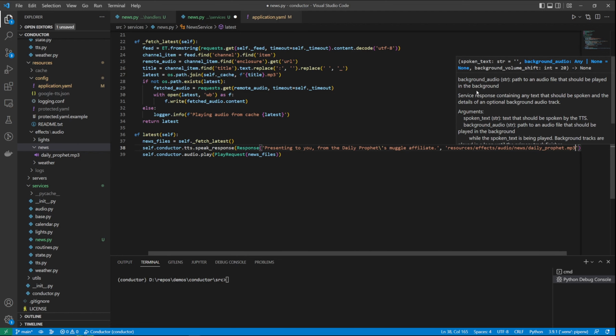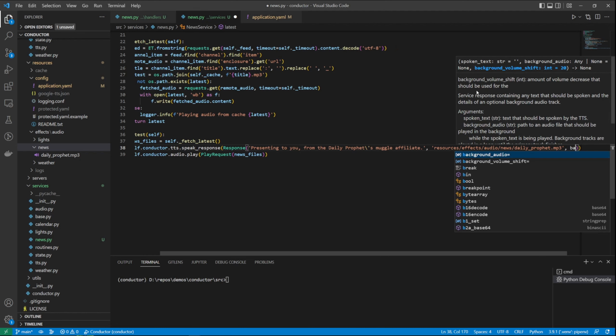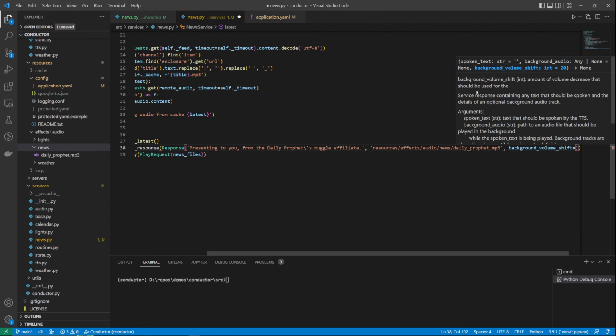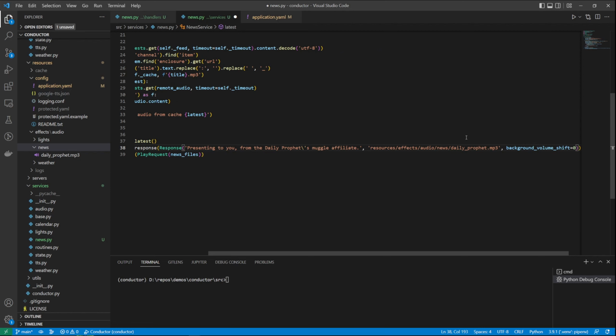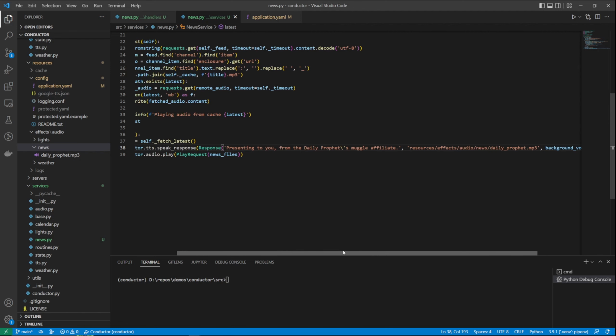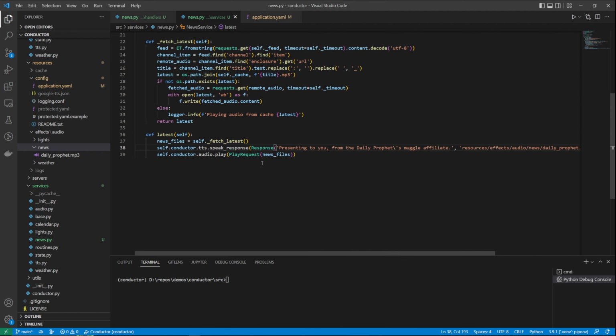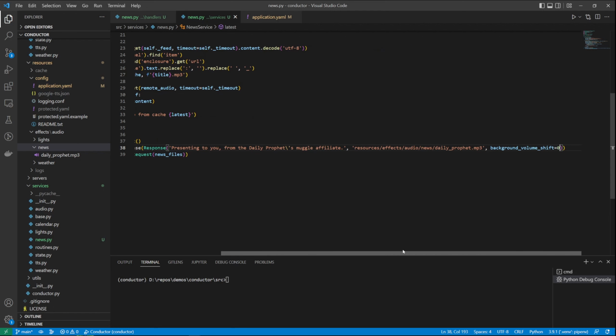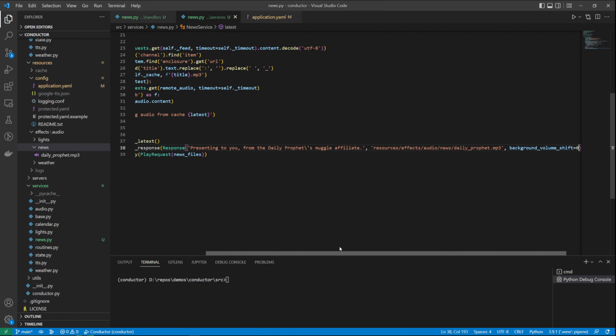And I know that the volume is exactly where I want it, so I don't need to do any background volume shift for this track, so I'll just set that to 0. The default in the conductor is to make the background audio a little quieter by a setting of 20, but in this case I already have the audio where I want it, so I'm going to leave it as is.